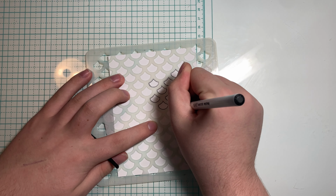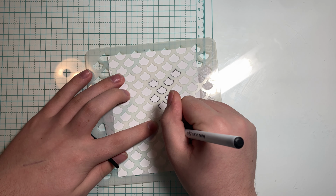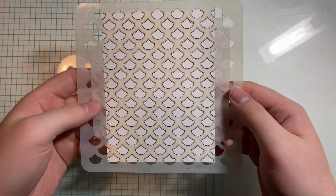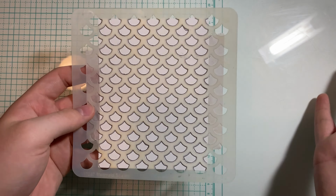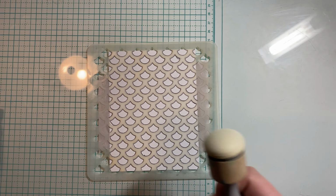I'm going to save you the trouble and just cut ahead, because you don't want to watch me outline all of these. That would not be fun. So I finished doing this. Quick FYI, I did have to start over because I messed up really badly on one. Of course I did. So there might be a mistake there, but I don't care that much.